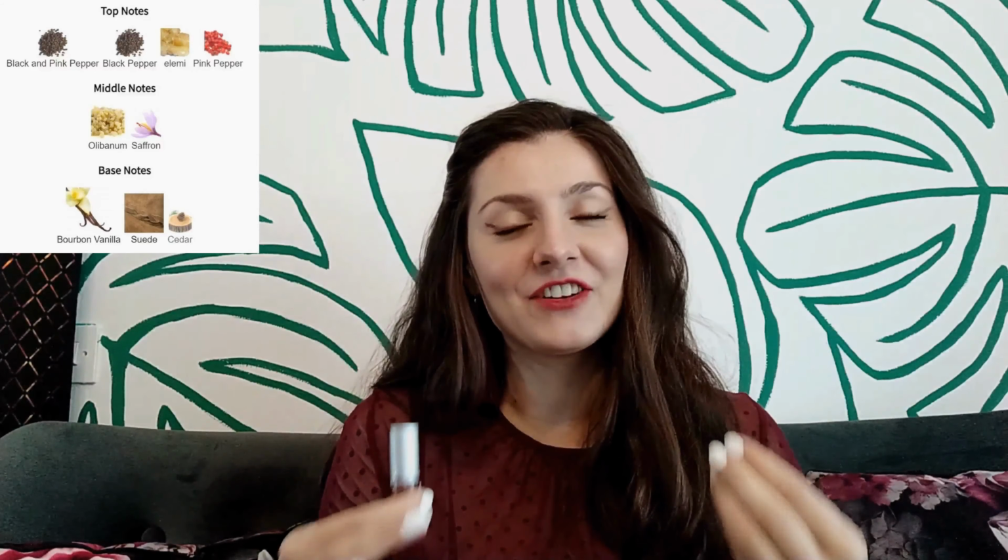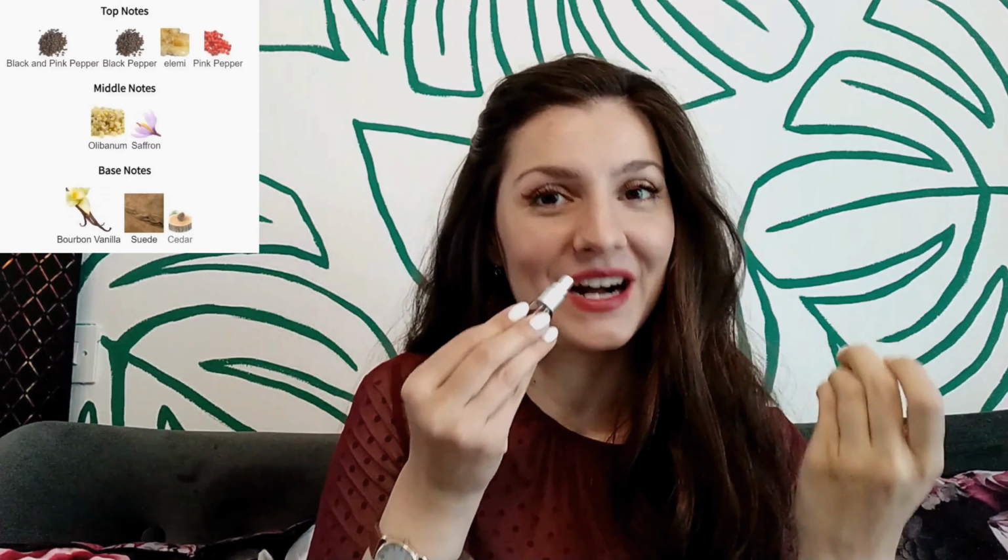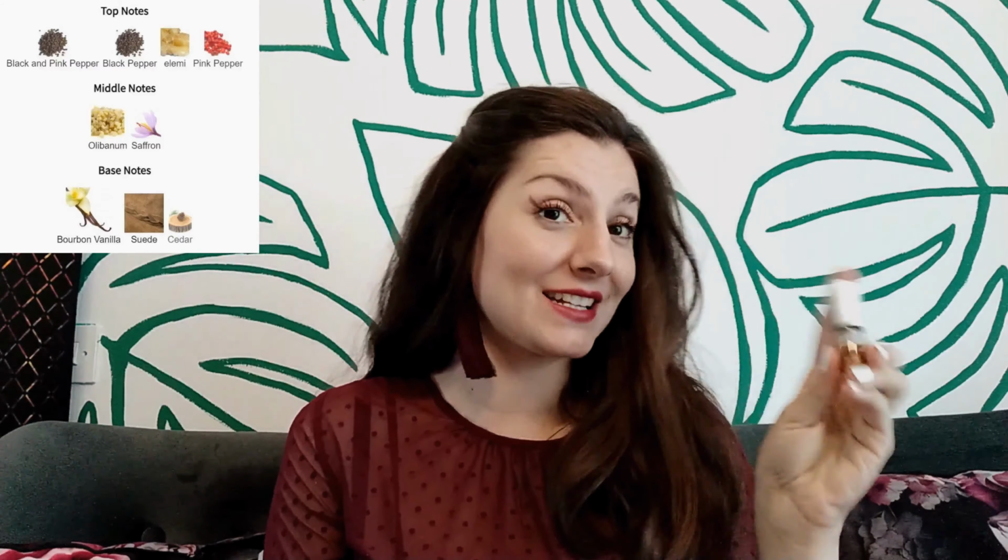So it's not just a simple sweet cupcake vanilla fragrance, nor is it a church smoky incense-like scent, nor is it a leather perfume. It's a perfect mix of all those notes, so it delivers a cozy, cocooning vanilla scent which isn't overly sweet, overly smoky, or leathery. It's perfectly balanced, and I do like it very, very much. And since I don't like leather note in perfumes, that says a lot.